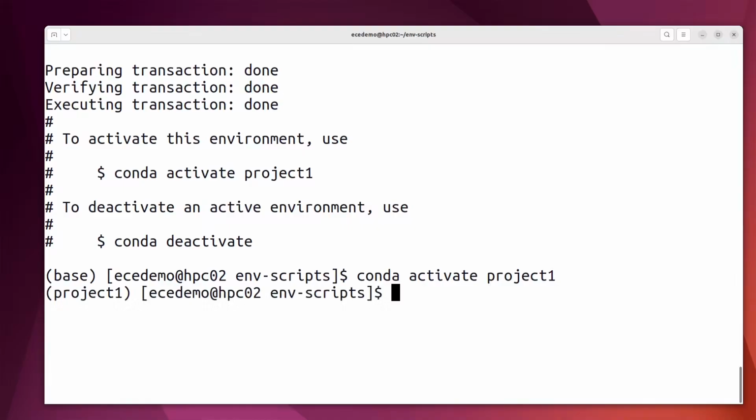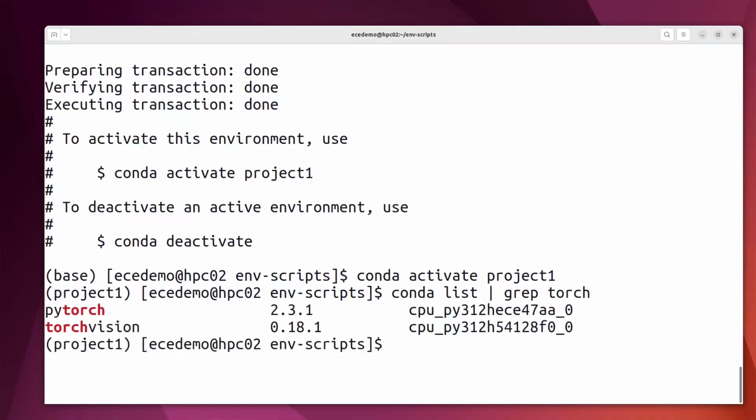And now if I type conda list | grep torch, let's see if it's in there. Okay, there's Torchvision and Pytorch. So that's all it takes to create the virtual environment.